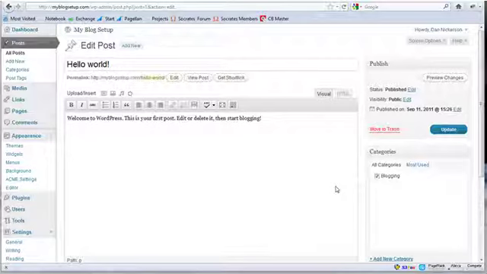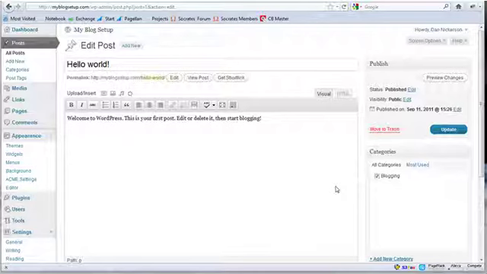But most of them have experience using Microsoft Word or other editors, and they don't necessarily know that they have all that functionality built right into WordPress. So if you click on your Hello World or any post for that matter, it might look like this. So I'm going to go through all these different little functions of the post editor.